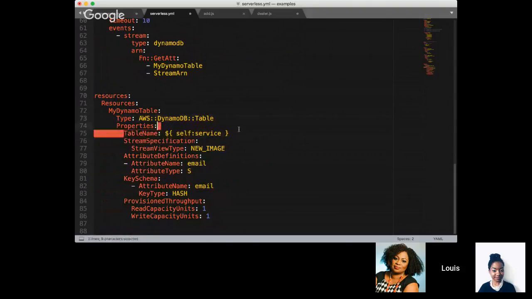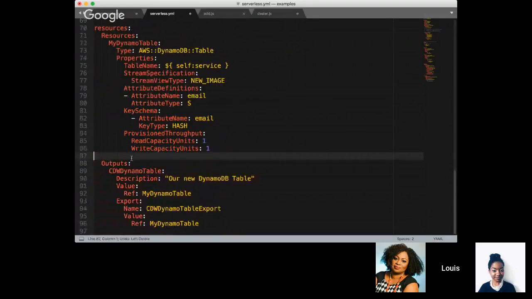The most important ones, of course, are the table name and the stream. You have to define your attributes and your key schema, and provisioning your throughput is 1 read per second or 1 write per second, although they measure that kind of interestingly. So 1 actually allows for at least 2 simultaneous read writes per second.